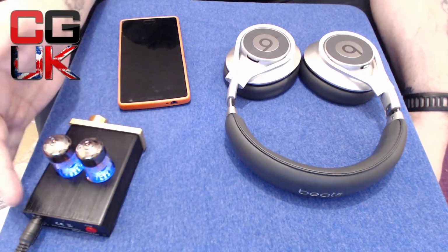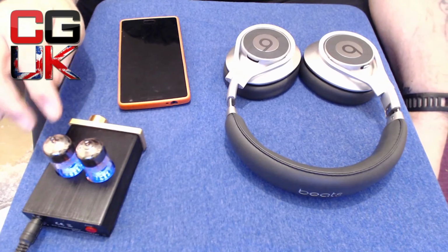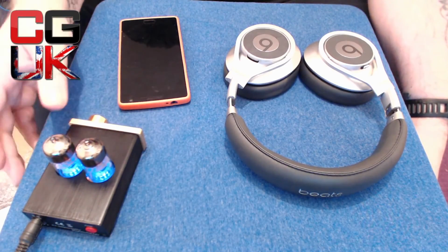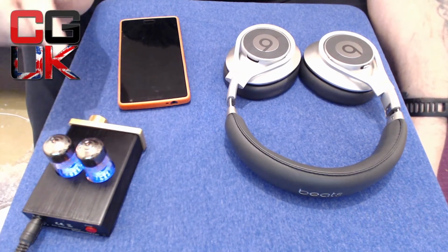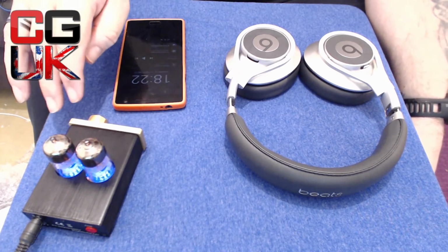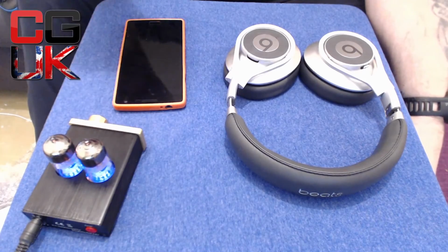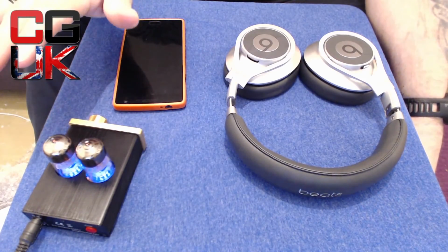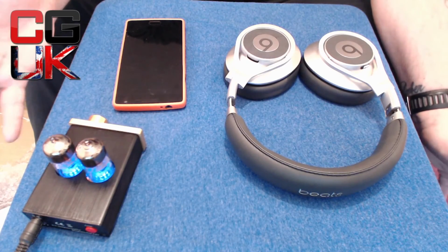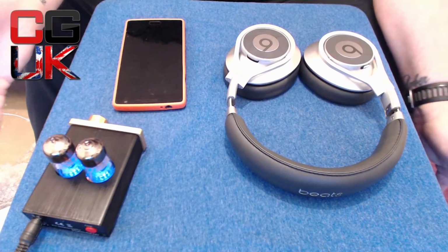These two little valves do get warm, by the way. Also, a word of note, if you do tap them or knock them, it kind of makes a weird ringing sound, like a tube ring that you've probably heard in the past. One thing of note, when you first plug it in with no music coming through, there's a very high buzzing. And you might think, well, that's a bit rubbish. As soon as music is then played, that cuts off. You can't hear it, it doesn't interfere with anything. It's like the static of the machine, just a buzz. But as soon as music was pushed through from Amazon Music, it worked fine.